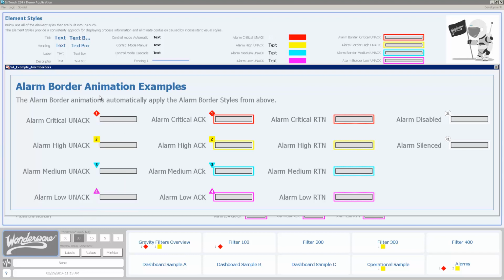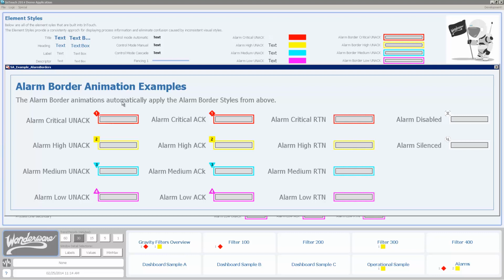We've also isolated this down into 4 levels of severity because those allow the operator to quickly understand what his expected intentions or reactions to that are. In this particular case, we've used the starting points that if it's a critical alarm, you should react to that within 5 minutes. If it's a high alarm, it should be reacted to within 30 minutes. If it's a medium alarm, it should be reacted to within 60 minutes. And if it's a low alarm, it should be reacted to within 120 minutes. If it does not need to be reacted to within that time frame, it should be removed from the alarm list and placed as an event and tracked otherwise. So this really simplifies the operator's decision-making process.